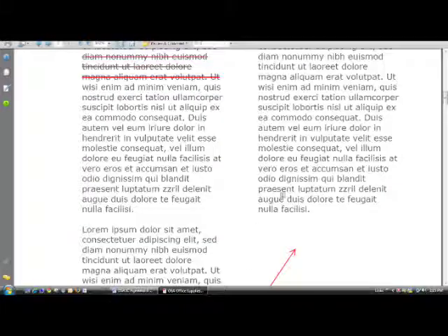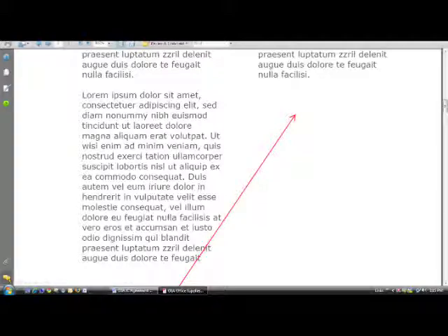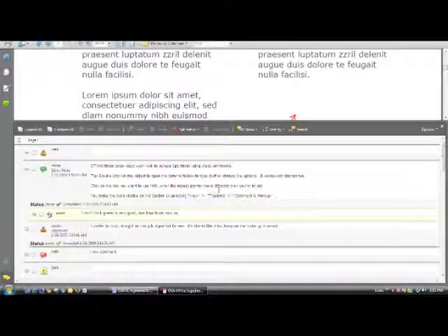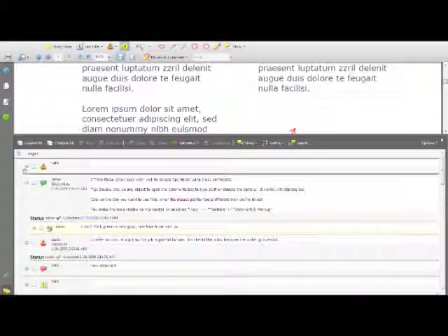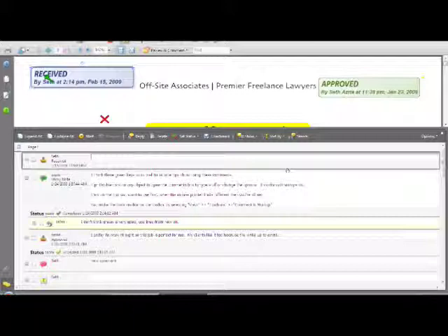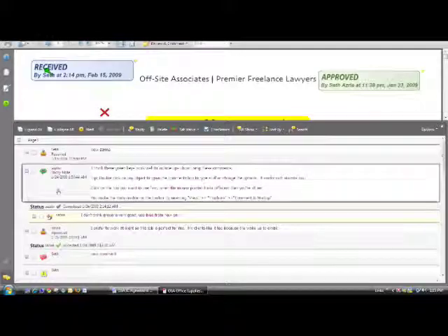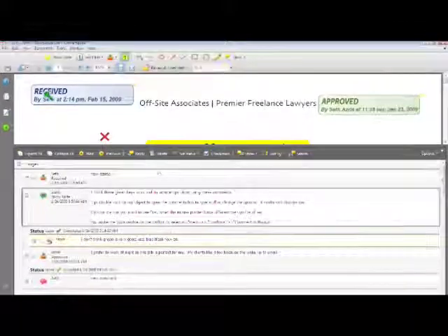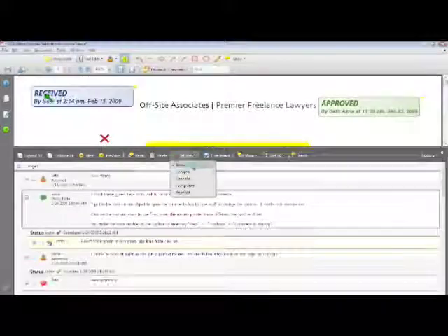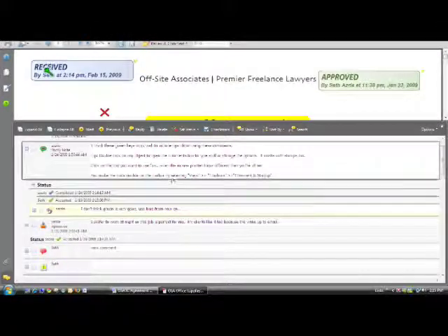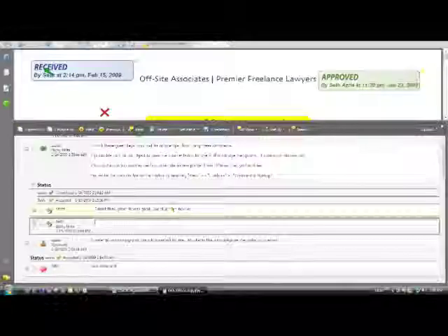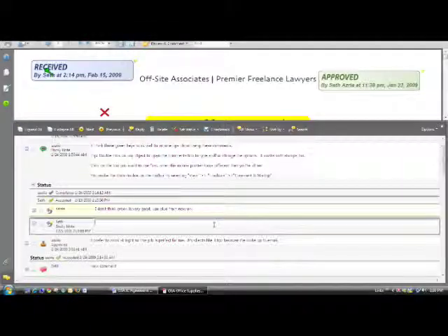And then to review all of the comments, like I said, we'll get back to this comment pane here. You can go down, and here's the stamp I just added on page one. And once I click on it, it brings me back and highlights that particular comment feature. So you can put, say, new stamp, and then we can leave that there, and then you can individually go by and check the status. You can see this is accepted, perhaps, and you can reply to it. So you can say, what are you talking about here? Could you please make yourself more clear?